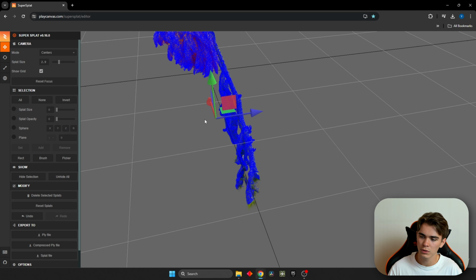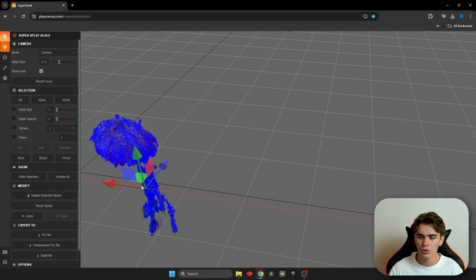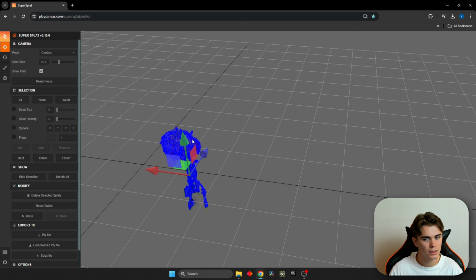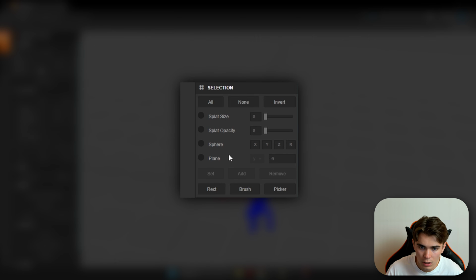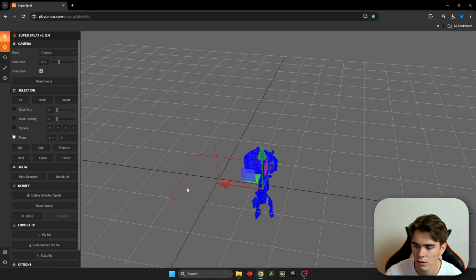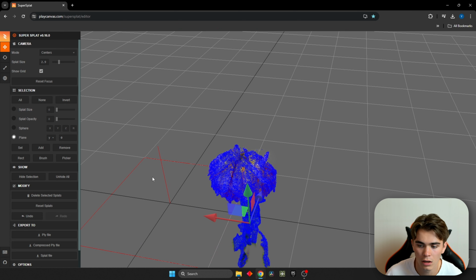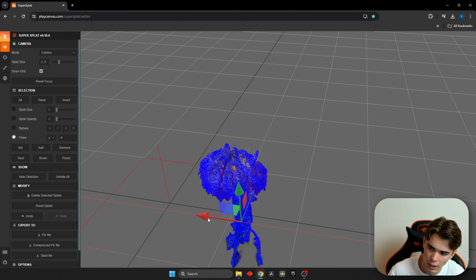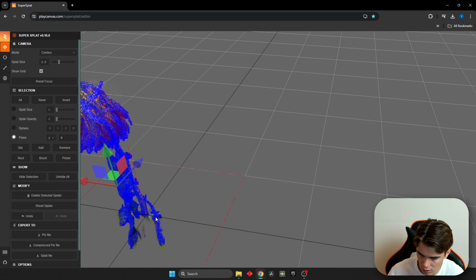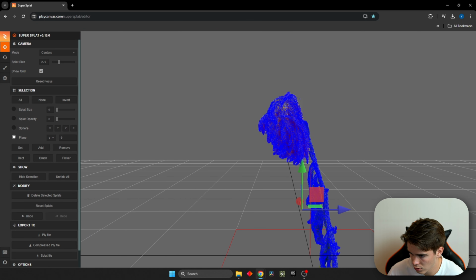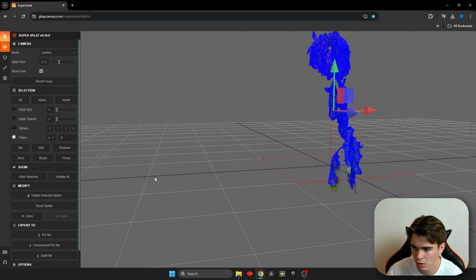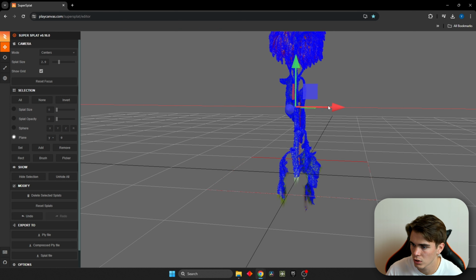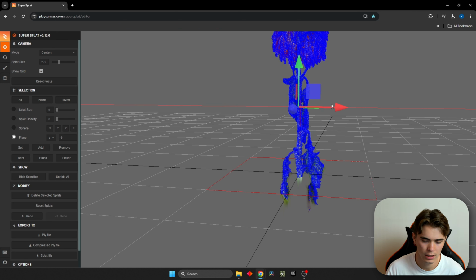So now what we're gonna do is put the flower in the middle of our 3D space, so it's gonna be easier to work with it in your software like Blender and Unreal Engine. I'm gonna click on plane just right here, so I can see where the middle is. Here is the middle of the model. I'm gonna drag it and pull it up. Okay, so yeah, I think it's pretty much in the middle right now. Okay, so it's in the middle approximately.